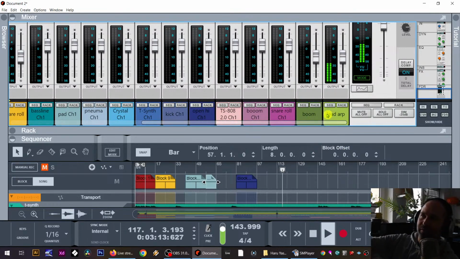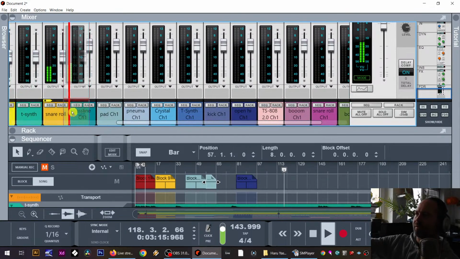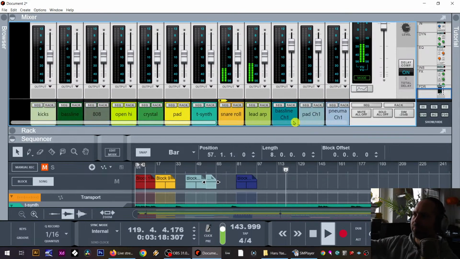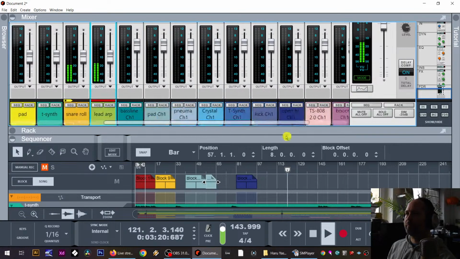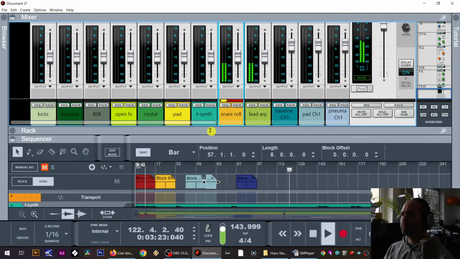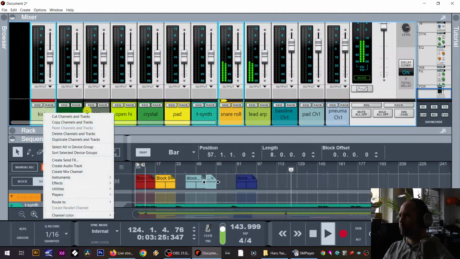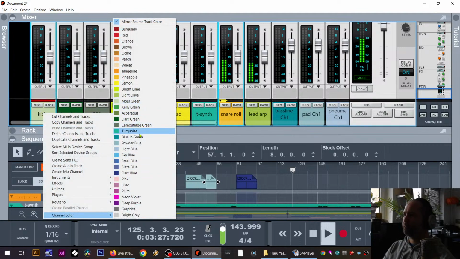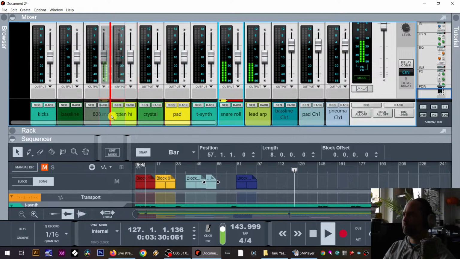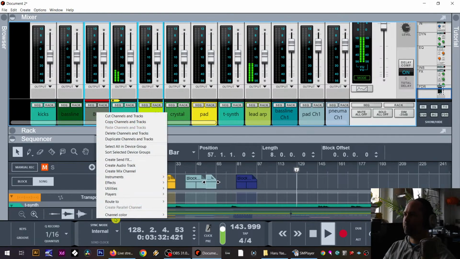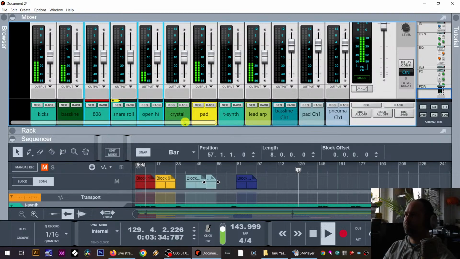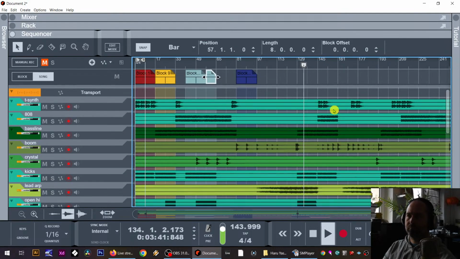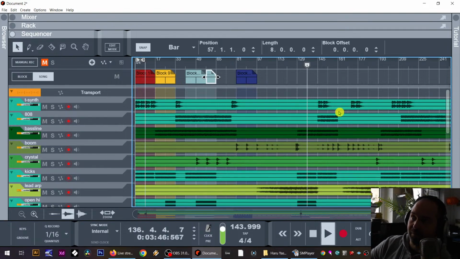I'm also just moving everything to the left so I can kind of work on the sounds together and see what's happening with their volume. The pad is for sure loud there.